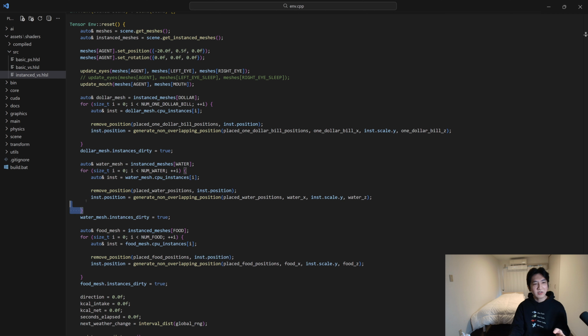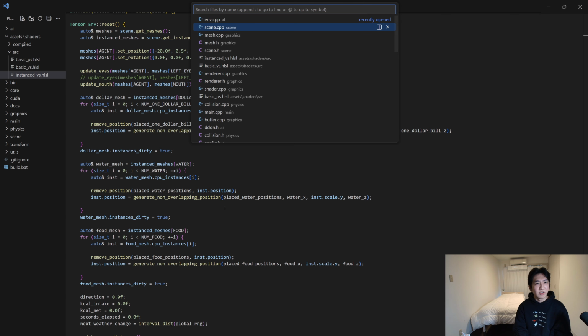By doing this, I changed the position for each instance, and every time I recompute positions, I set instances dirty to true.